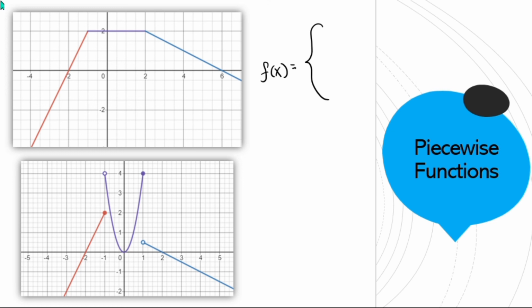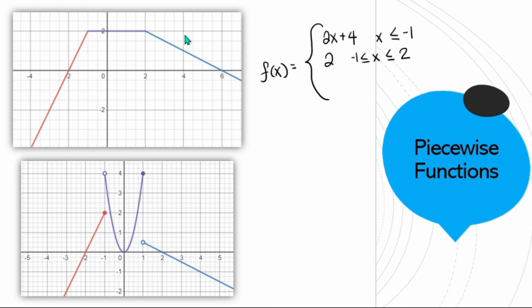If x is less than or equal to -1, then the equation would be 2x plus 4. And you can figure that out just by using your math skills. And I realize I should have written them in opposite order, so bear with me. That's a little better. Okay, so looking at the purple part, the second part, that's just y equal to 2. So f of x is equal to 2. What's the interval? If x is greater than or equal to -1, but less than or equal to 2.